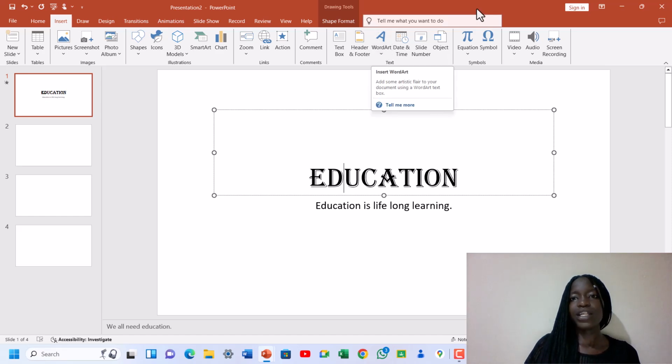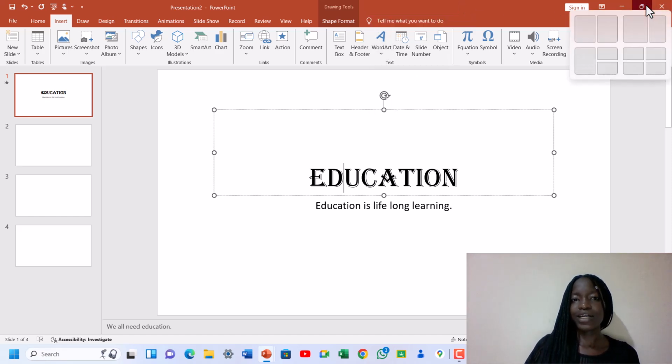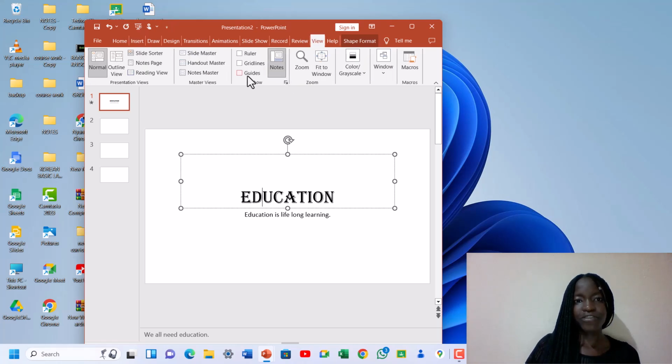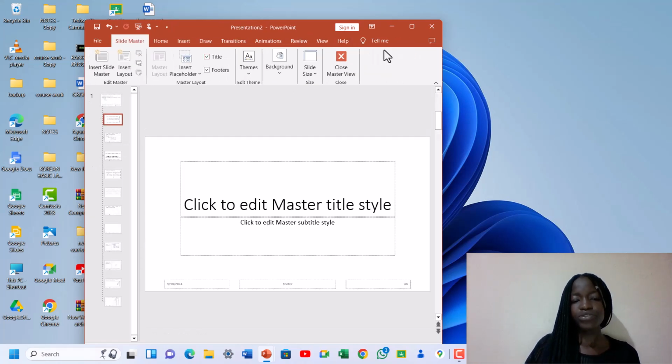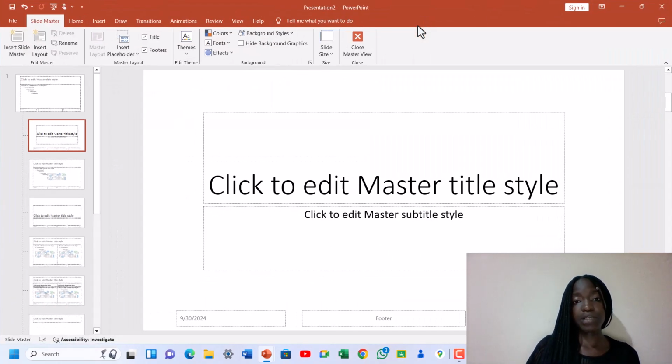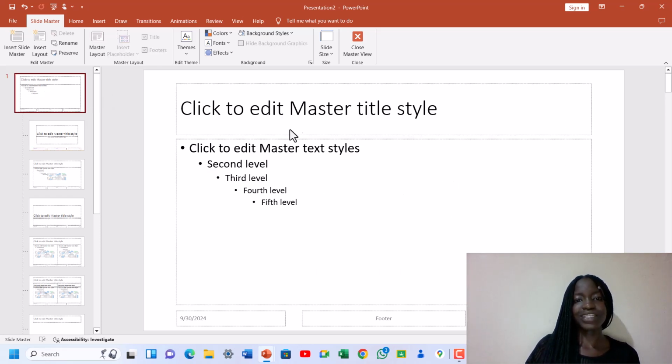The next terminology you can look at is a slide master. Basically, a slide master is like an overall design for your slides. So when you're editing anything on a slide master, you have to start from the very first slide so that you can make your work look appealing from up to down.